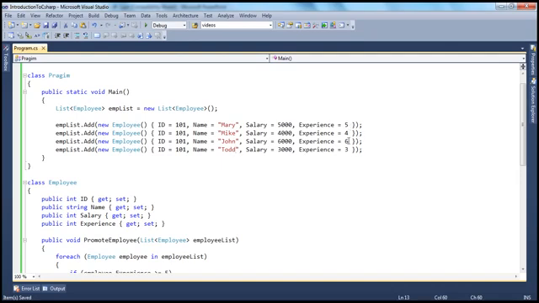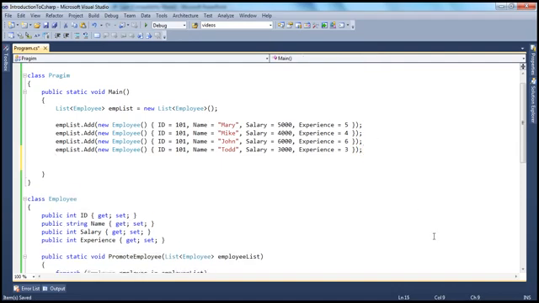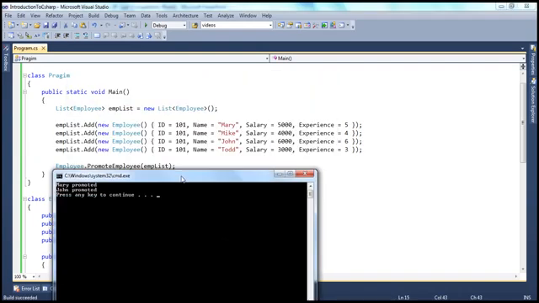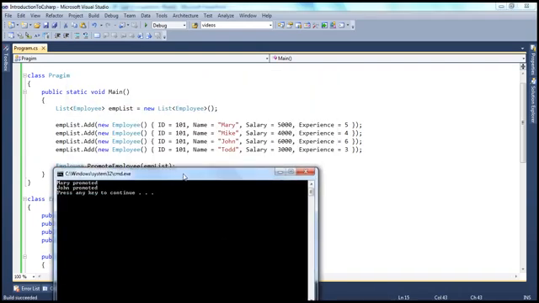5. So if we want to use our method, we can go ahead and use that. For the moment, let's make this method a static method, so we can invoke that method without creating an instance of the employee class. So now, to use that, all I can do is Employee.PromoteEmployees, and then we can pass our employee list. Now if we go ahead and run this, people who have experience greater than or equal to 5 years should be promoted. Who has 5 or more? Mary and John. So Mary and John promoted.